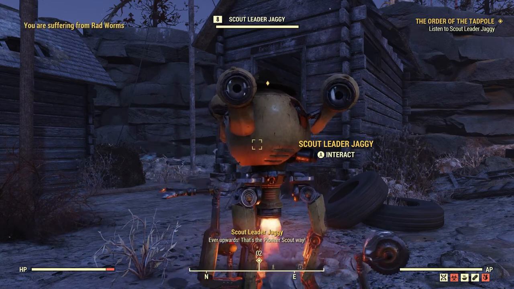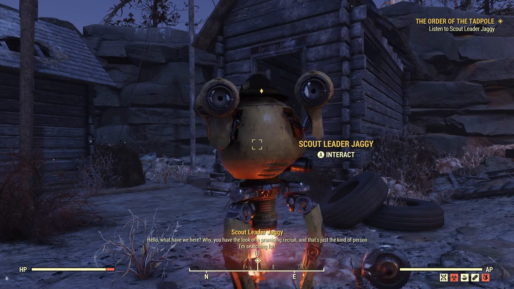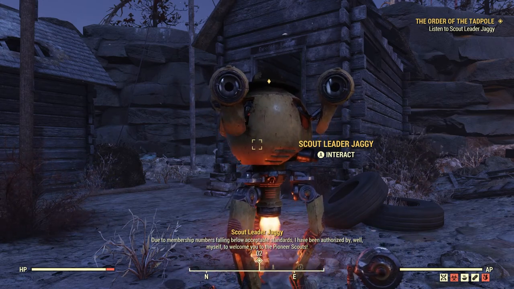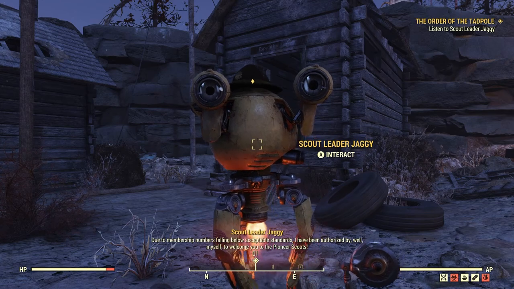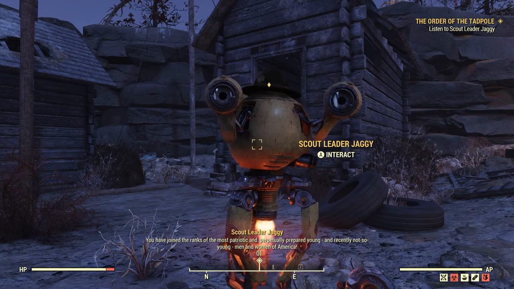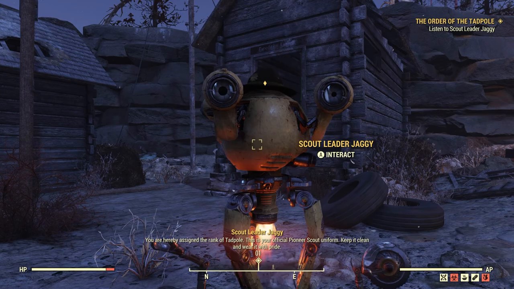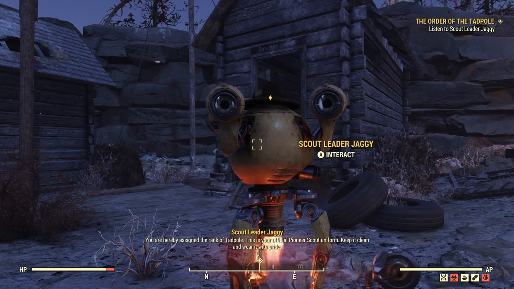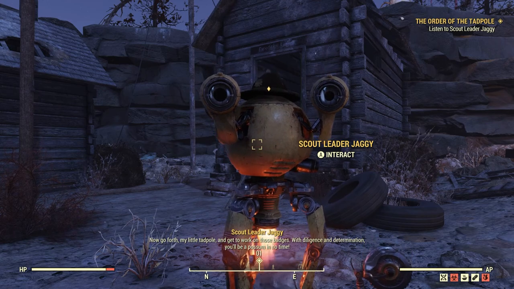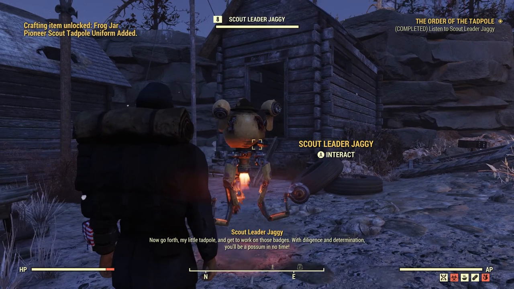Ever upwards, that's the Pioneer Scout way. Hello, what have we here? Why, you have the look of a promising recruit. Why, thank you. Just the kind of person I'm searching for. Due to membership numbers falling below acceptable standards, I have been authorized by, well, myself, to welcome you to the Pioneer Scouts. You have joined the ranks of the most patriotic and perpetually prepared young and recently not so young men and women of America. You are hereby assigned the rank of Tadpole. This is your official Pioneer Scout uniform. Keep it clean and wear it with pride. Now go forth, my little Tadpole, and get to work on those badges with diligence and determination. You'll be a awesome in no time.